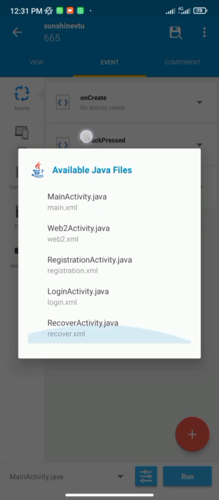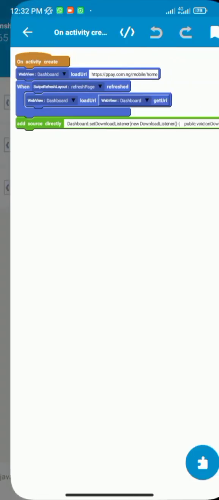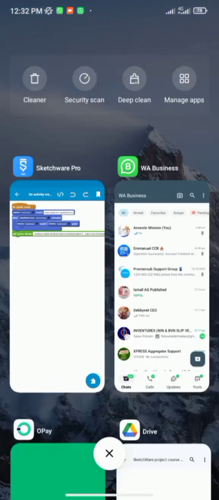So coming to the application, we can't just say they should come to the registration page directly. No, we have to give them the option to select, maybe they will register or they will log in. So that's the effect of the main activities. So on this main web 2 activities, on create, you go to your website.